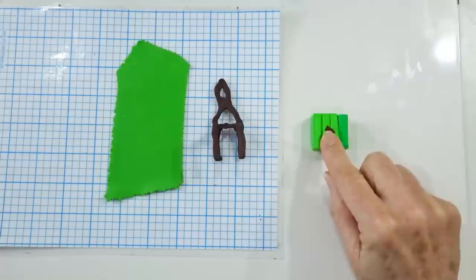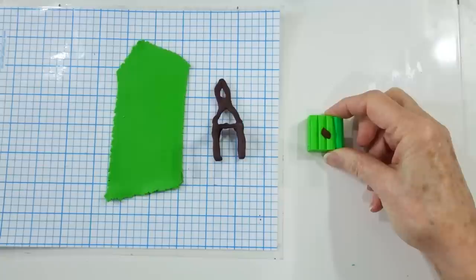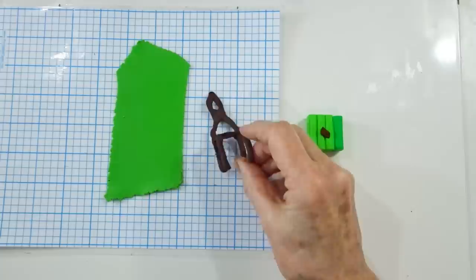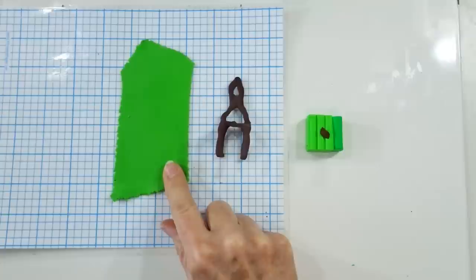Now, whilst I'm using colours directly out of the packs here, particularly because if you're starting and it's the first project you're doing, it'll be fresh packs you're using. If you're someone who works with clay a lot, just find yourself some leftover bits of green, and the same with the brown. If it was me doing it myself, I would go to my scrap box and find some sort of mid-shade brown, and the same with greens, find a slightly dirtyish shade of green. But for those starting fresh, this is how I mixed up, and this is the colour you get having mixed that up. I've conditioned that as per normal and put it through setting number 3 of my pasta machine.